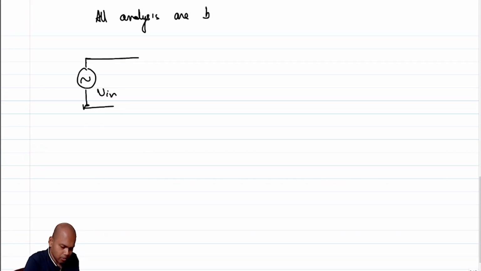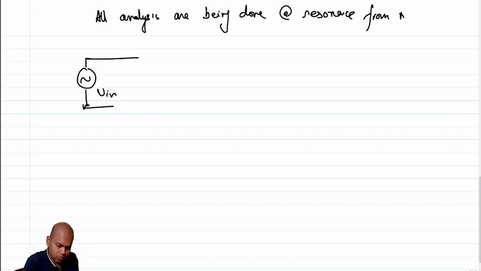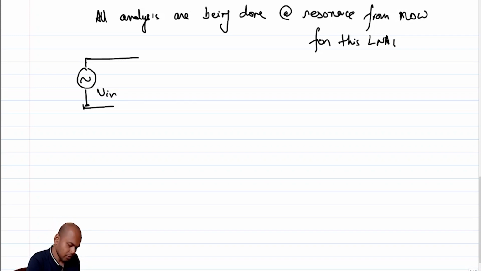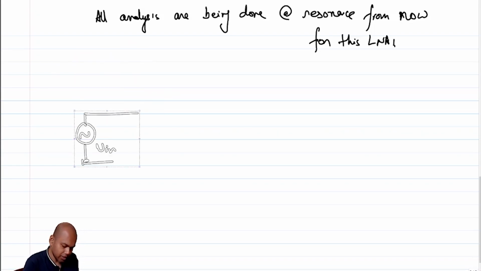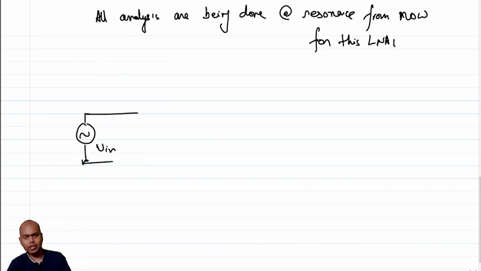are being done at resonance from now for this LNA, right? Because we understand that we will be using this LNA at resonance, there is no point in dealing with these extra pesky terms and later setting them to 0. I would rather not have them in the first place, right? Okay, fine. So let's go ahead with that.